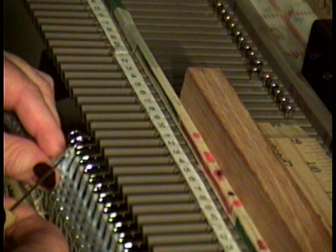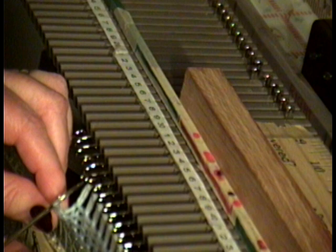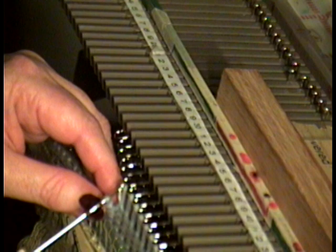Now, what I just realized, where I have my cast-on comb, I have a longer cast-on comb than I really need. And I have it beside my desk. And you see over here in the corner, it's resting on the desk. I want to see if that's going to hold it up when I get at the other end. Okay, and that'll prove interesting.